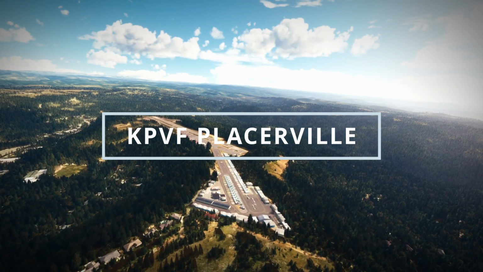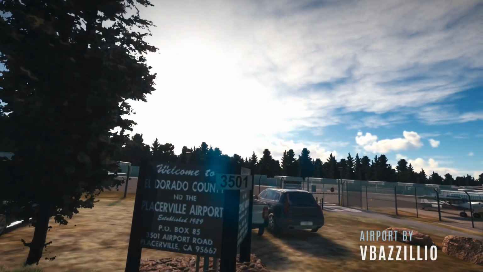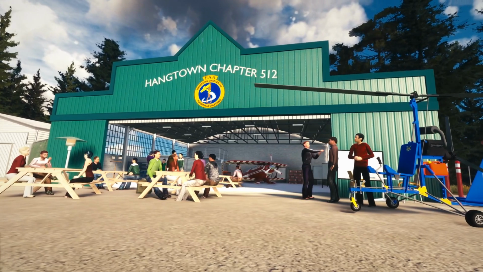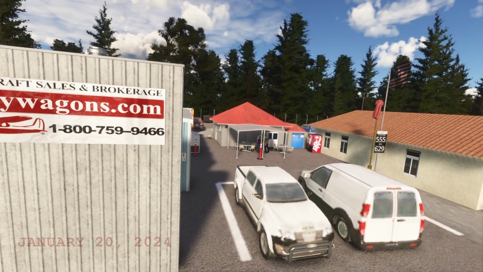Okay, hello everybody. Today we're here in Microsoft Flight Simulator 2020 in the Cessna 152. We have a 105 nautical mile flight from PVF, Placerville, to PAO, Palo Alto.